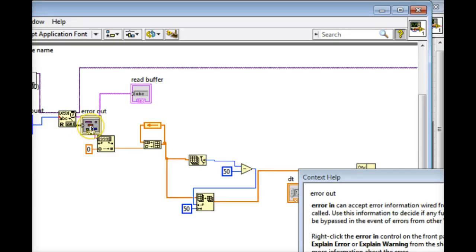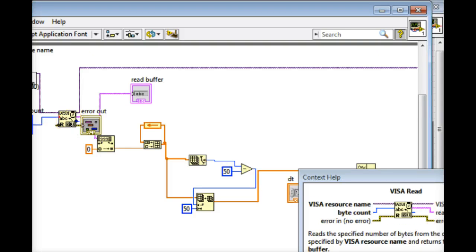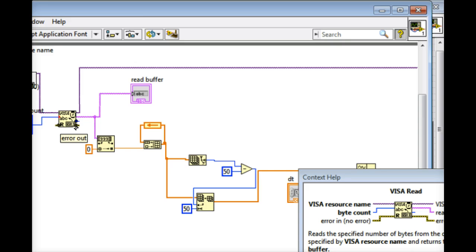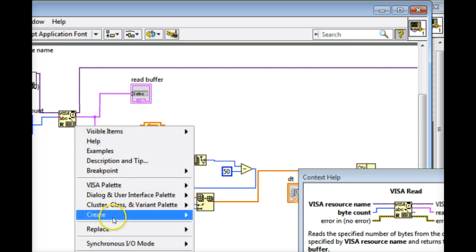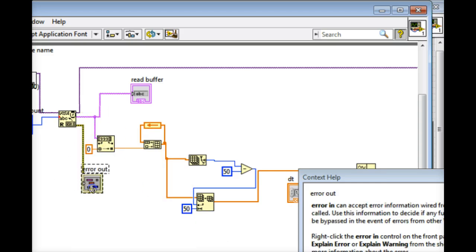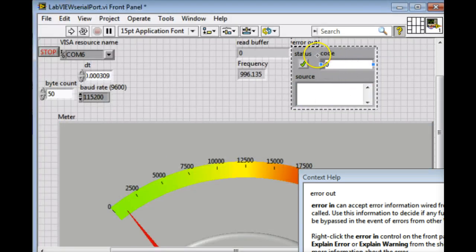So this thing was giving me problems because it was having some type of communication error, and this little pop-up window would come up every time. It was extremely annoying. So what I did is there's an error out function here. If you mouse over this, it says error out in the bottom right. I'm going to right click on that and do create indicator. All that does is put a little window on the front panel here, and all your error messages will go there.